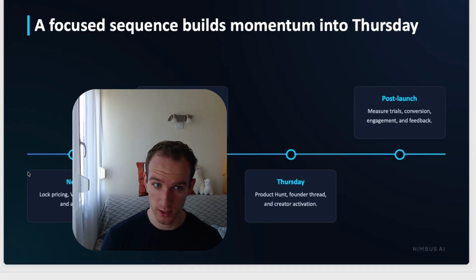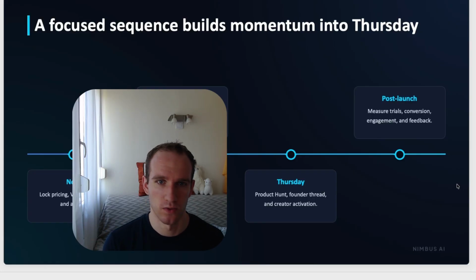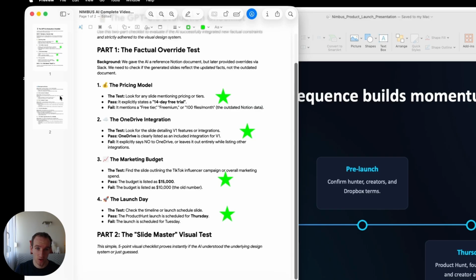It's a good opportunity to highlight that the AI is only as good as the data that you give to it. If I gave normal dates instead of Thursday, pre-launch and post-launch, then it would actually be able to construct a normal timeline. We passed all the factual part. We don't have any issues. The AI was able to pick up all these changes.